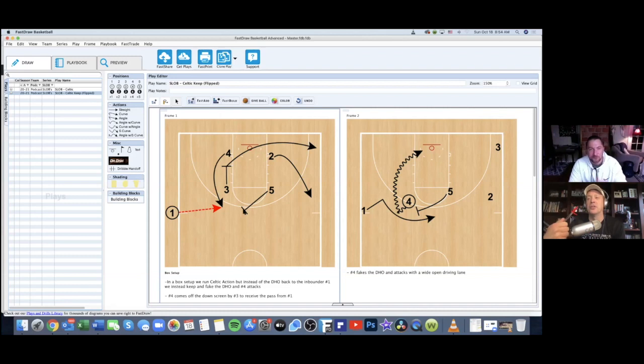Okay, so there's 3 different places they can find these out of bounds plays. Is that right? Correct. So I have a baseline out of bounds playbook. I have a sideline out of bounds playbook, and then I have a playbook that you can get everything in one. That's got all of the baseline out of bounds and the sideline out of bounds all within one. Okay. And I'll put all those down in the show notes for the people that are listening, and I'll put the video so if people want to watch these.